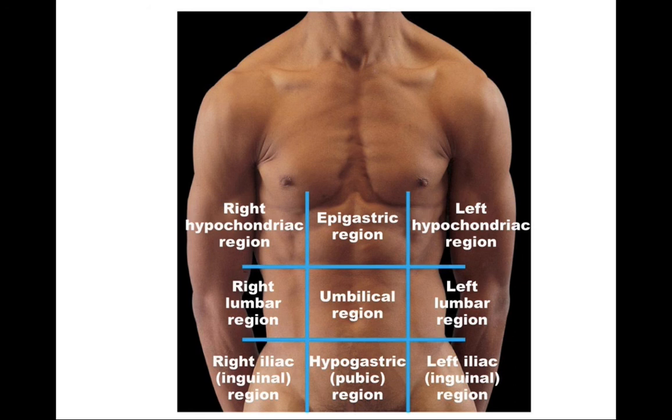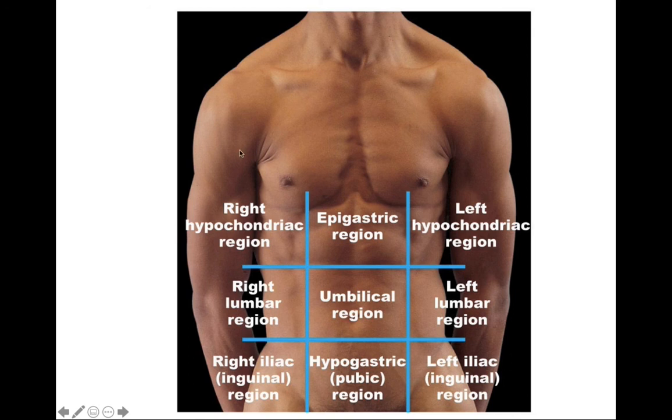Now, one thing that you might have noticed about this picture is that right and left are on opposite sides. The word right is on the left side of the page, and the word left is on the right side of the page. So you might be wondering, did we make a typo or is this intentional? Fortunately, we didn't screw this up. This is intentional. The reason that the right regions are found on the left side of the page is because we're referring to the reference point of the individual model.